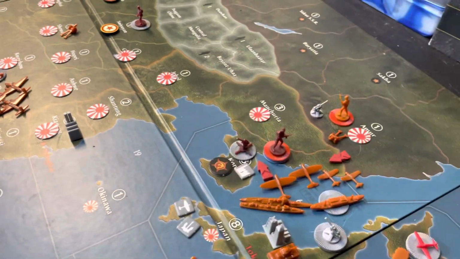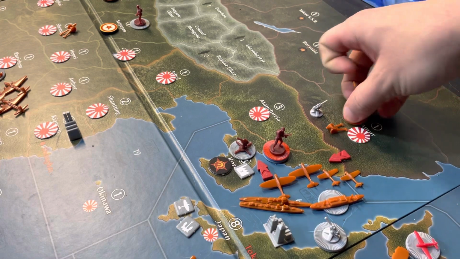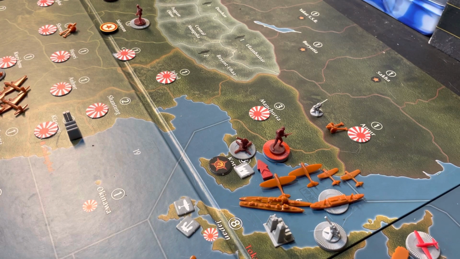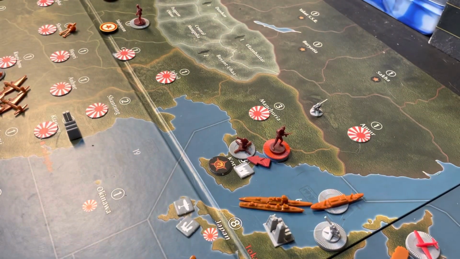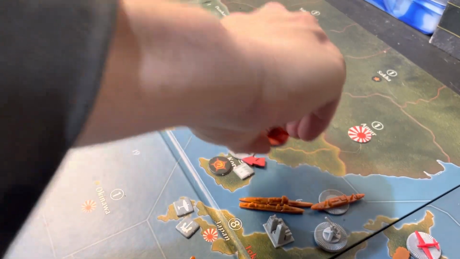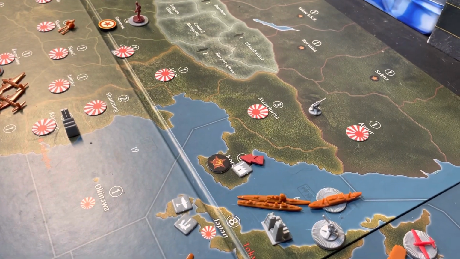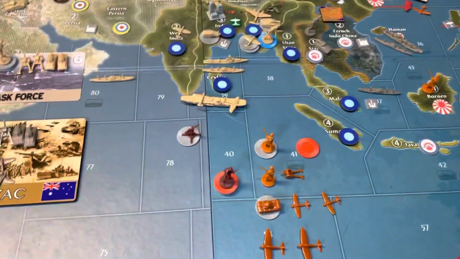So let's see here. Got all of this going in. I'll quickly get this set up. Oh, I forgot that artillery. Fighters, 2 tacticals for 4. And the Russians have all of this. Okay, so we have the battle.